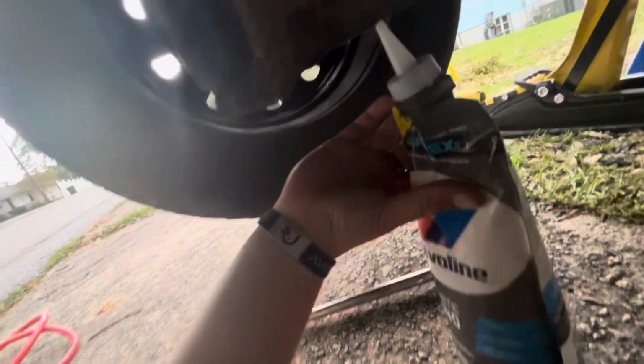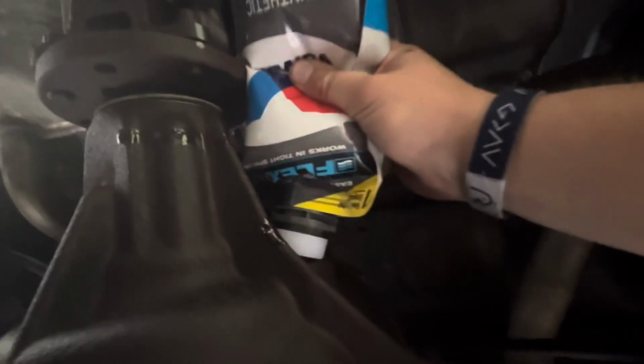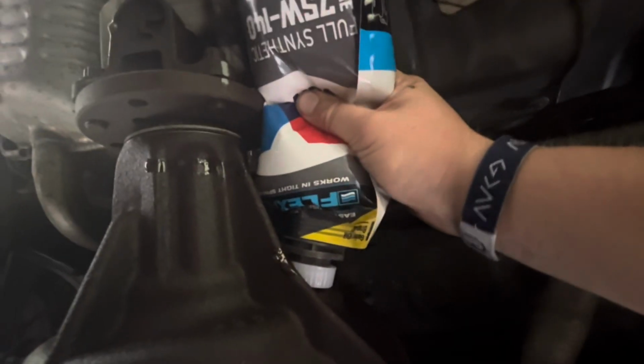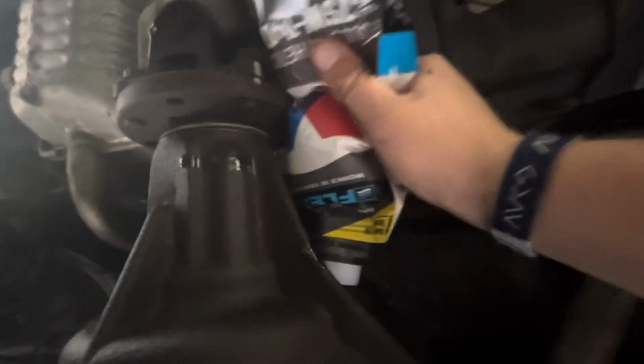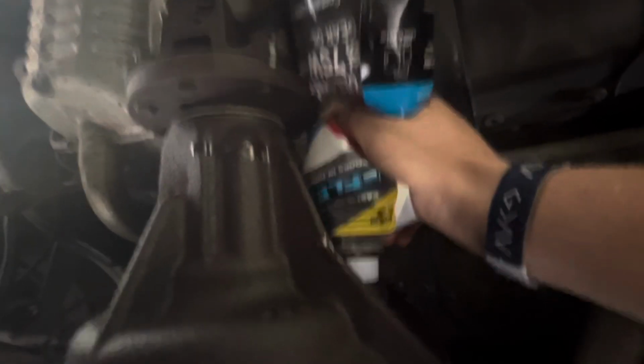All right, guys, now that we have our easy squeeze ready, we're going to come back up under here, and we're going to locate that filler hole, as you can see right there, and we're going to stick our nozzle straight in here. And as soon as that's ready, go ahead and begin to squeeze the fluid into the hole. And you're going to know that it's full once it begins to leak out a lot more than just a little drip every once in a while.